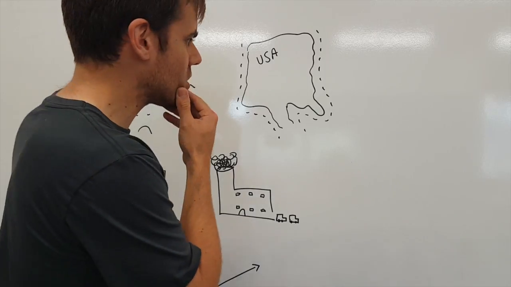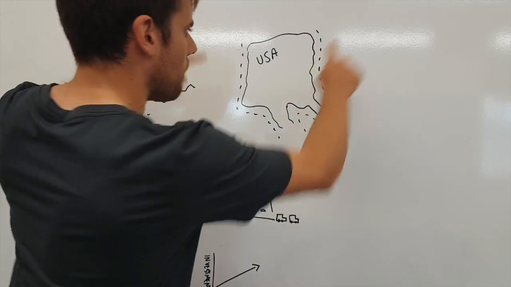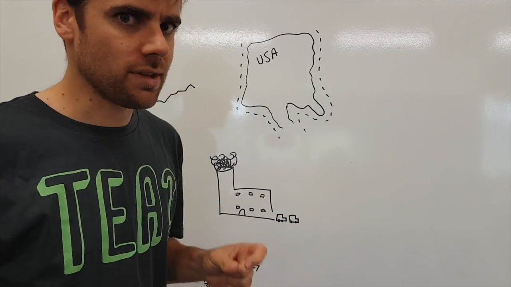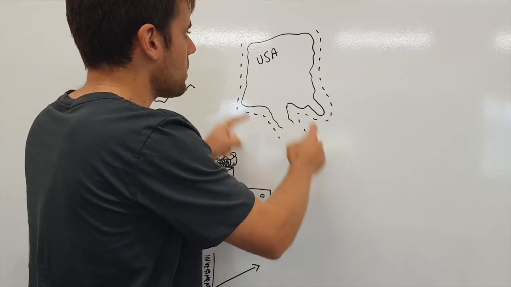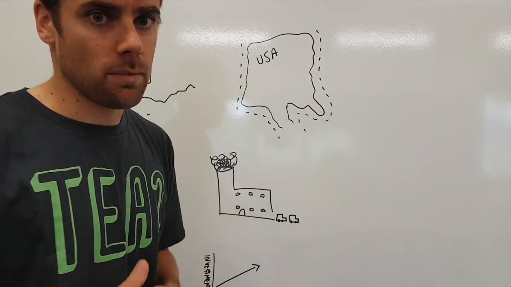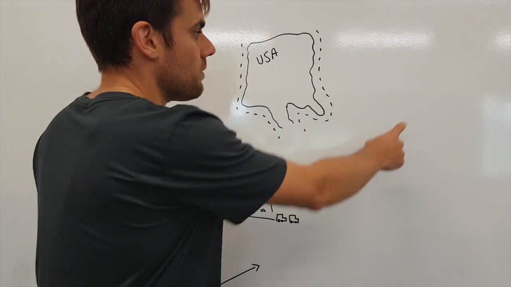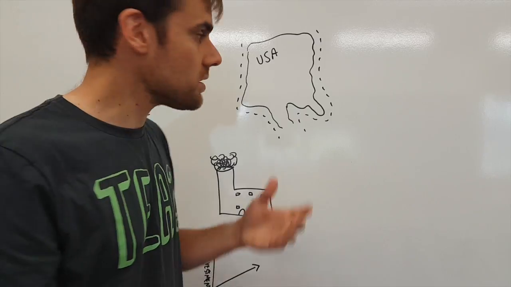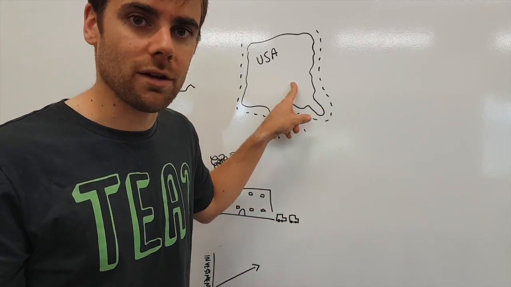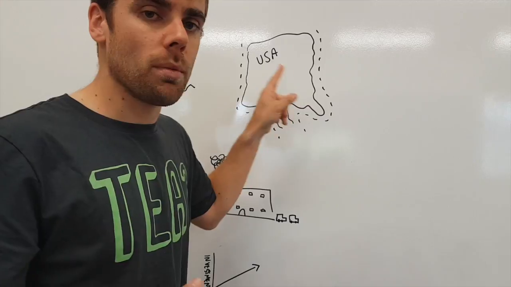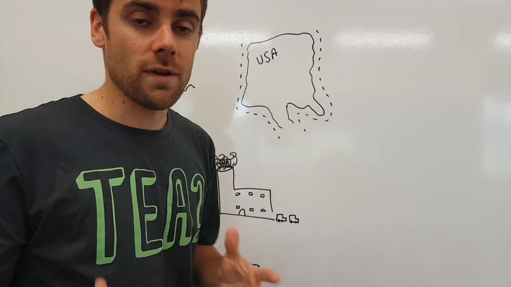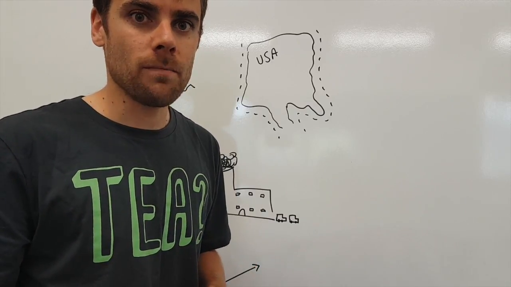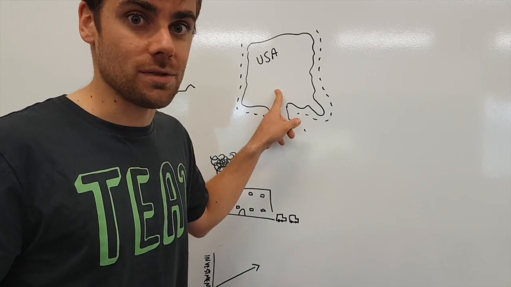So they thought, how can we make sure that people aren't buying products from abroad? And so what they did was they set up import tariffs. Now, import tariffs are like a tax. So if people in America wanted to buy parts or products from abroad, when they come into America, they'd be hit with a tax. Of course, that cost would be passed on to the consumer, the person buying in America, which means that goods from abroad become more expensive. Hopefully, that would encourage people in America to continue to buy American goods instead of goods from abroad. If they're doing that, then the American economy continues to grow.